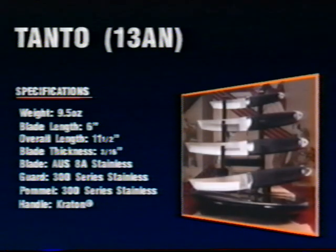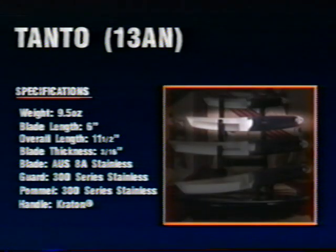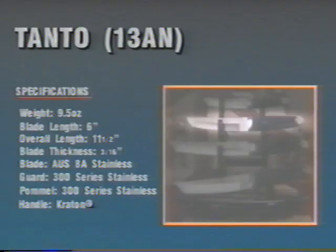This is the knife that started the Cold Steel legend. It features a 6-inch long blade with reinforced point, stainless guard, Kraton grip, and a skull-crushing pommel.